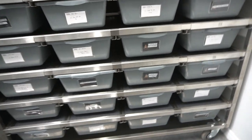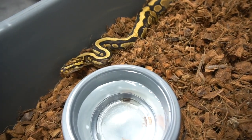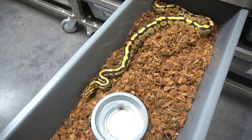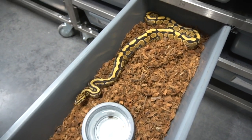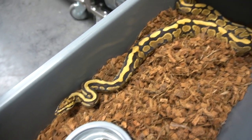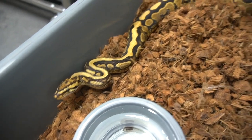What else is neat in here? Well, this is a very cool looking animal. That's just Yellow Belly Spot Nose Double Het Puzzle Clown. Hoping to start to inject the Wookiee into this project. And the beauty about it is when you do these double het to double het pairings, especially let's say we use a chocolate double het puzzle clown to go to a Yellow Belly Spot Nose double het puzzle clown, it's not just the puzzle clown I'm looking at. I'm looking at the Dark Knight combos that come out of this. I'm looking at the puzzle Dark Knight, I guess it would be, we'll have to come up with a name for that one. But the chocolate Spot Nose puzzle stuff should be extremely rich, extremely dark, and again, back to some of my favorite clown projects, one of which would be the Dark Knight.